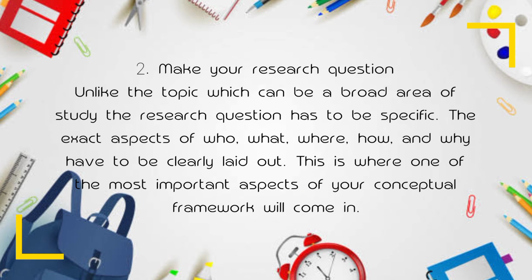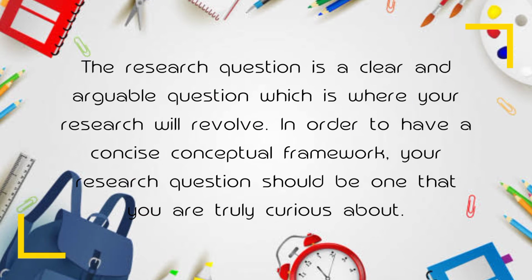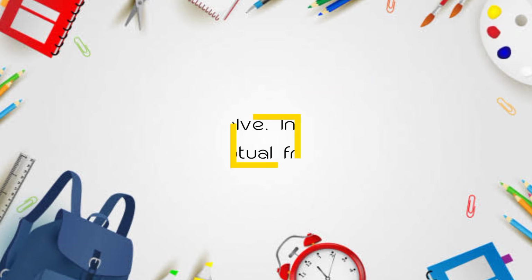2. Make your research question. Unlike the topic, which can be a broad area of study, the research question has to be specific. The exact aspects of who, what, where, how, and why have to be clearly laid out. This is where one of the most important aspects of your conceptual framework will come in. The research question is a clear and arguable question, which is where your research will revolve. In order to have a concise conceptual framework, your research question should be one that you are truly curious about.